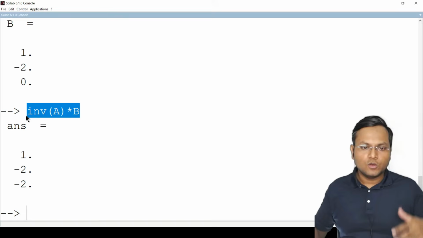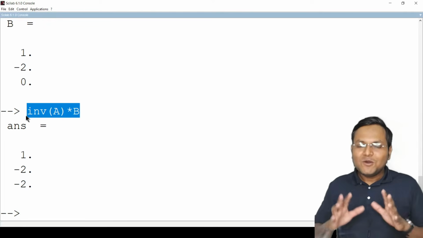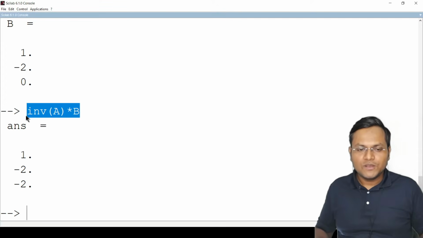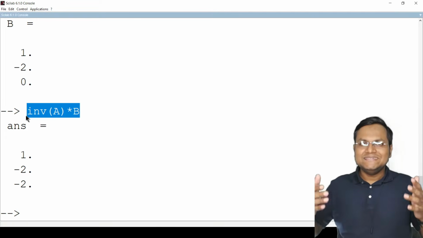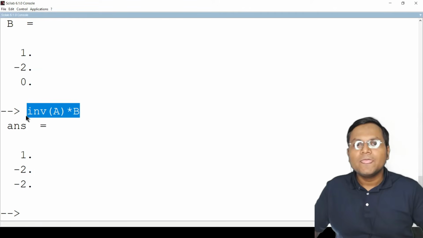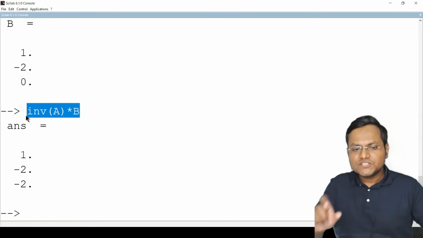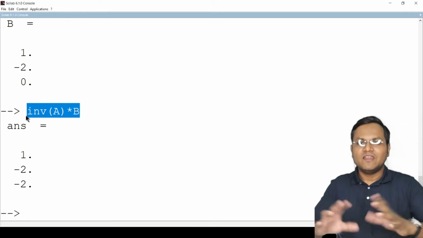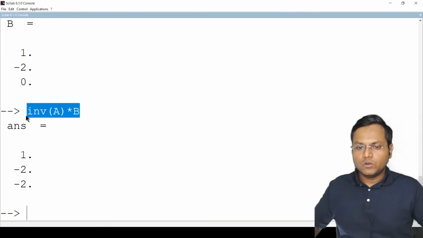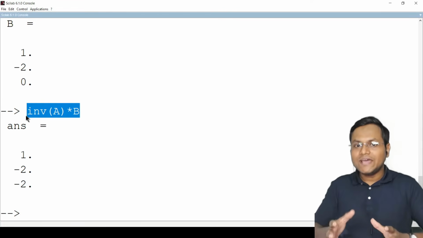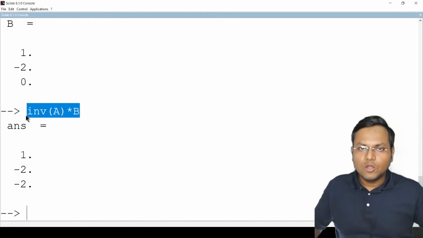But we are not here to use Scilab as just a simple calculator to perform simple mathematical operations. No, we want to write multi-line programs to perform very complicated sort of task. Because what we are doing here right now is we're just writing one single line command and executing it, right? But programming is not just writing a single line command. It's to write complicated multi-line commands to execute some sort of a logical operation. To do that, we must go beyond the console to another platform which is known as SciNotes.